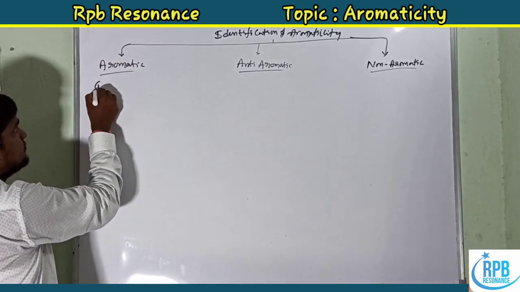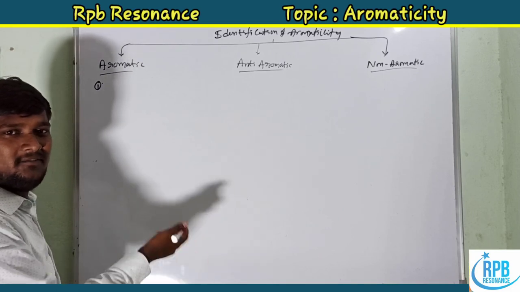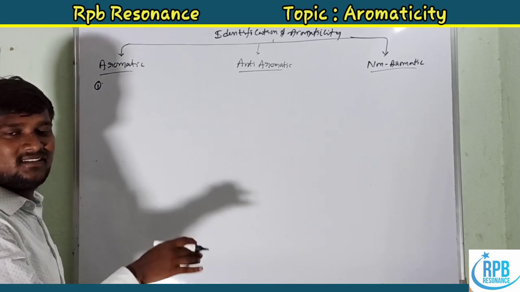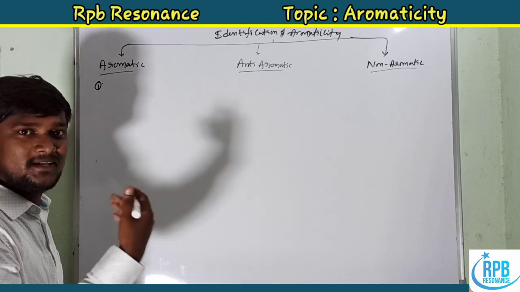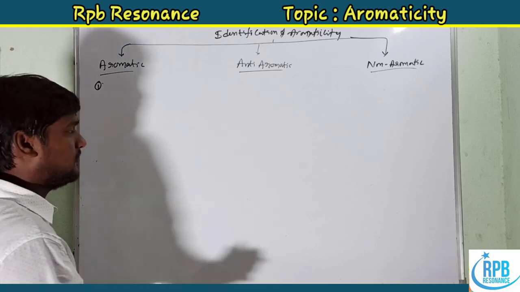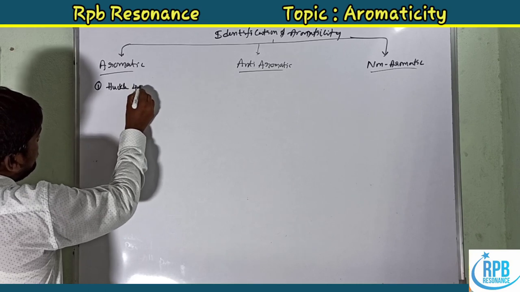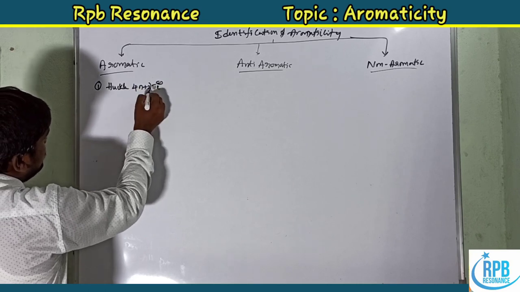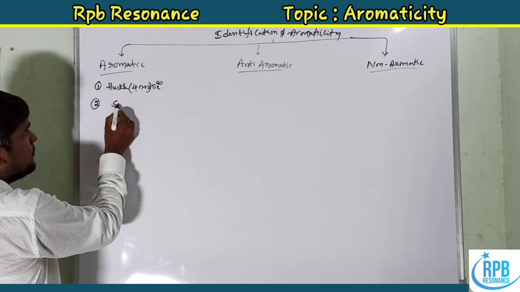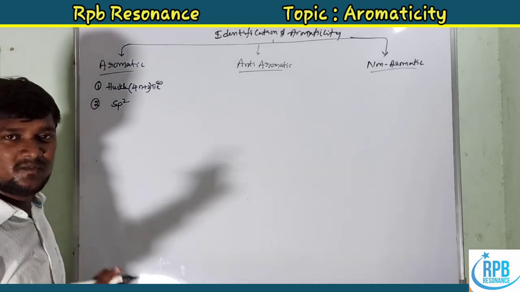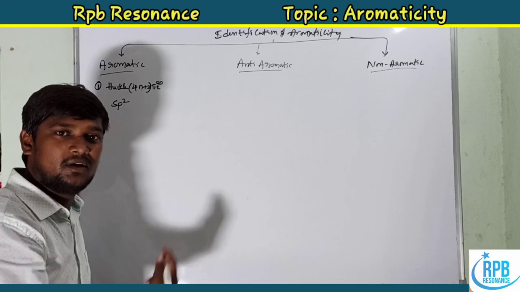So the first thing: for aromatic, first of all the system should be cyclic. That is not mandatory for each and every case, so we don't write those cases. If it is cyclic, then only is it possible to exhibit aromaticity. That is mandatory. Okay, now the first criterion is Hückel: according to Hückel, a 4n plus 2 pi electronic system is the major criterion. Now the second: all atoms are in sp2 hybridization. So sp2, then only does it have the vacant p orbital. Those p orbitals participate in the delocalization.